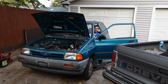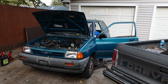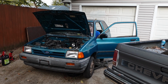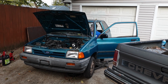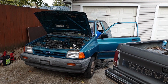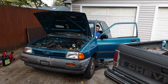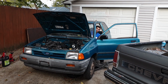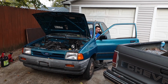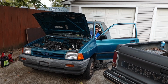Hey, it started right up. Sounds pretty good. Definitely a little loud. I have a feeling the exhaust is either A, not bolted all the way up, or B, has a hole in it. But I'll let it warm up here, make sure the cooling fans come on and see how hot it gets and such. I'll give it a little rev here.